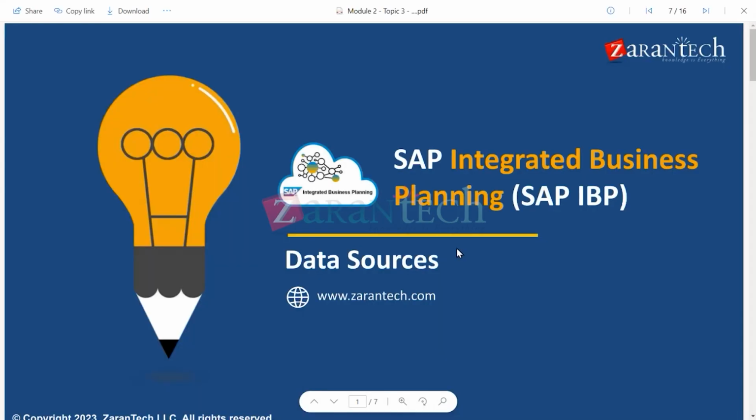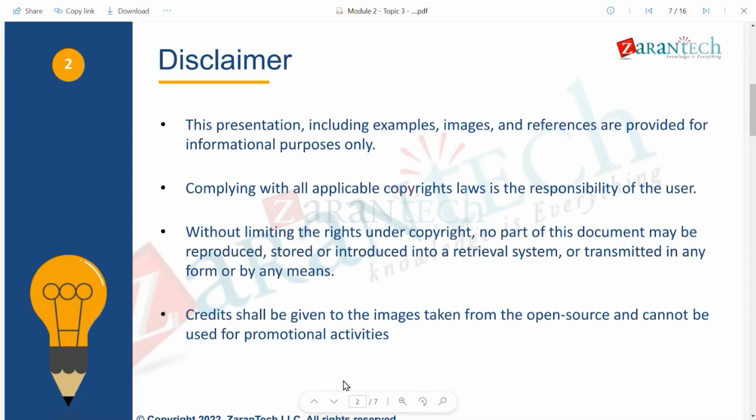Okay. So the next module talks about the sources of data, like what the different sources of data are and how the data is used in SAP IBP. So we'll click on the next page, and again a disclaimer, you can just go through it. I'll allow you a minute to read this and then we move forward.